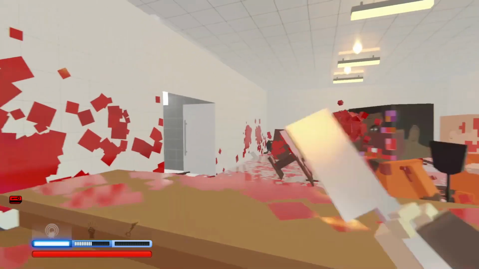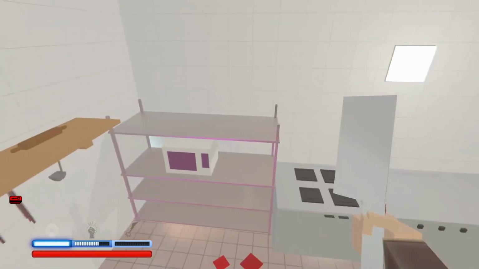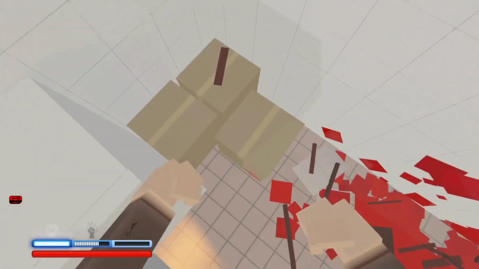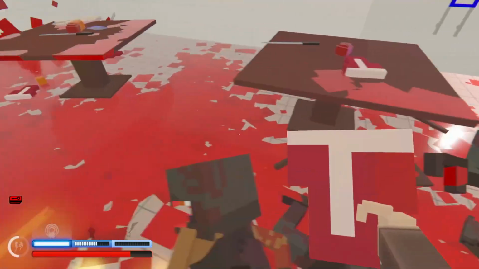Alright, well I have to use the knife now. I didn't want to, but I have no choice. Yeah, I love how I just walked next to the, oh, hello, friend. I need you to die. I need you to perish so that I might continue. You've done it now.